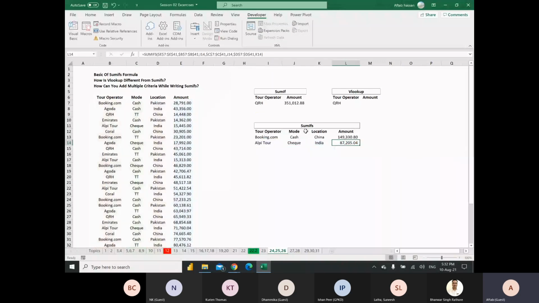You can see now very easily, initially we learned the IF formula, we learned AND, OR, but with learning advanced formulas like Sumifs, we have no need to use AND, OR, IF formulas, because Sumifs is giving us that. Otherwise, here you would have to type the answer: if this is booking.com, if this is equal to cash, if this is equal to Pakistan, then the amount should come like this. It will never finish. This formula will never finish.